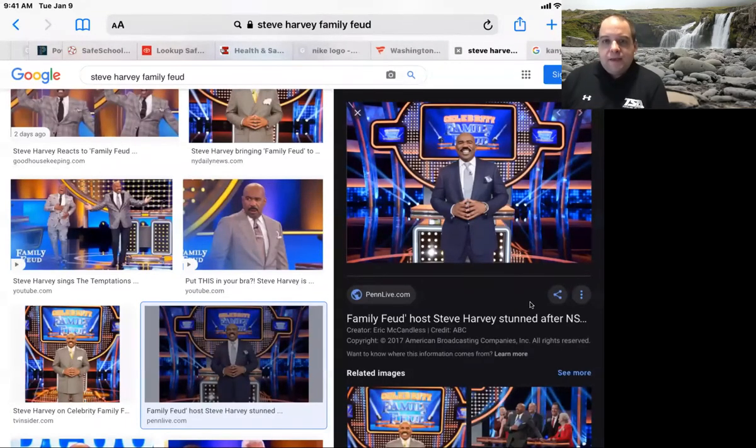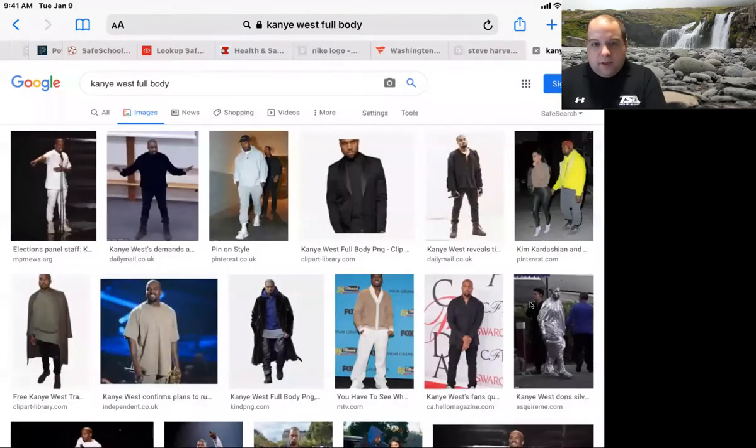And then I want to find another picture of a different celebrity or yourself, because for this project, you're going to use a picture of yourself as well. And you're going to find a picture of a celebrity that you want to merge into the picture. So here I have this picture of Steve Harvey, and now I want to add a secondary celebrity. We're going to find one online here, and let's say I go with Kanye West.